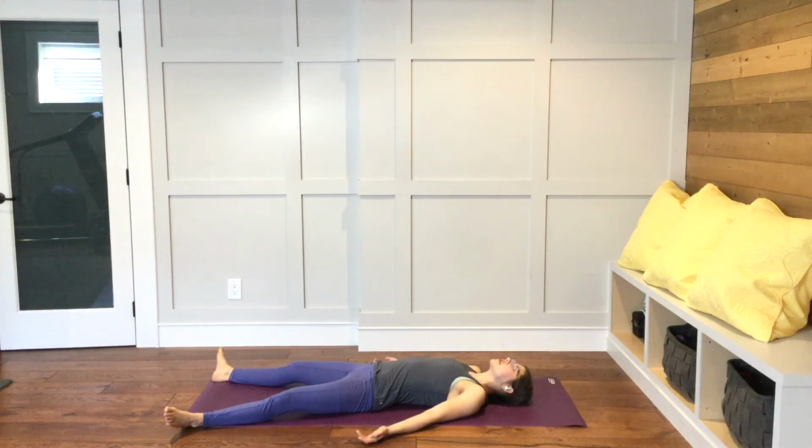Can you lengthen out each exhale breath a little bit more? Allow the exhale to be longer than your inhale. And maybe you allow your exhale to be twice as long as the inhale. So perhaps you have an inhale of 4 and an exhale of 8. That is just one example, but breathe in whatever way works for you.